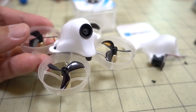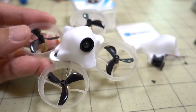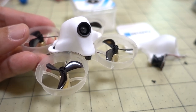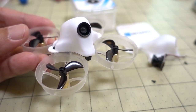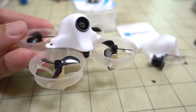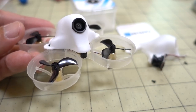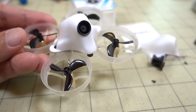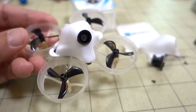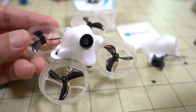In moderately low light to bright conditions, I thought the camera was pretty good in terms of how it fared compared to other cameras. But I'll just show you the footage. You guys can determine for yourself what you think of the camera. Very subjective, of course, and you can't change any settings in this guy, so it is what it is. So go ahead and I'll show you the footage, indoor and outdoor flights.